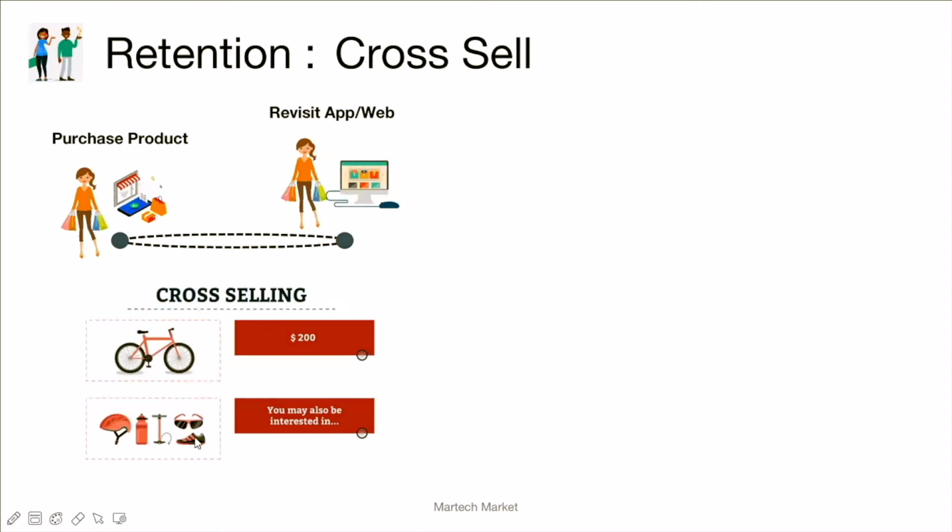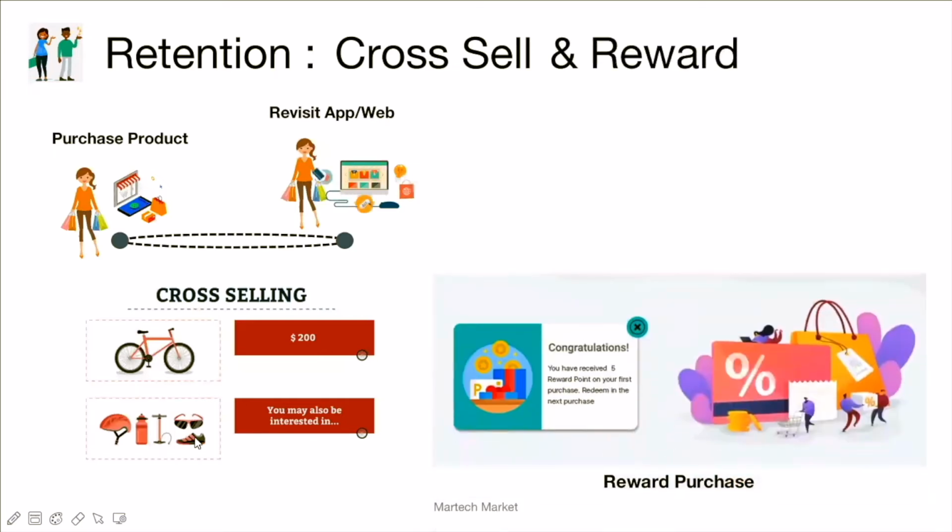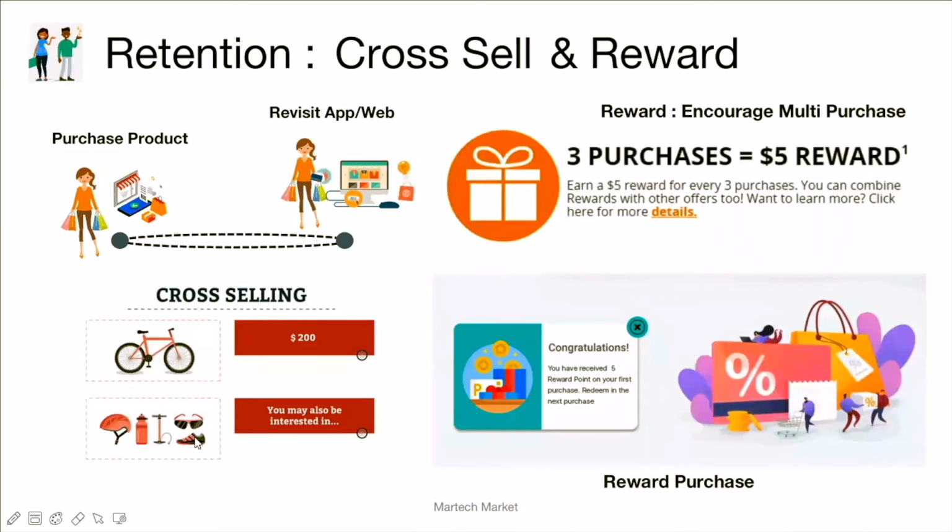Moving to the next strategy, these brands would be rewarding their customers for doing a transaction with them. So if you look at this example, this particular brand is giving 5 reward points for the transaction that the user has done, which these users can use in the next transaction that they do with the brand. Certain brands do it even better. What they try to do is encourage multiple purchases. So for that, instead of giving a reward for the next transaction, they give a reward for the next 3 transactions. So if you look at this example, this particular brand has given a $5 flat discount on the next 3 transactions that the user does.